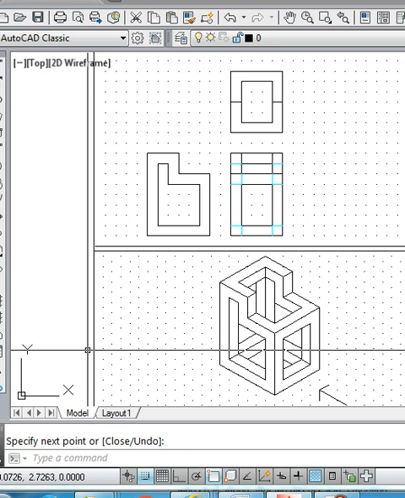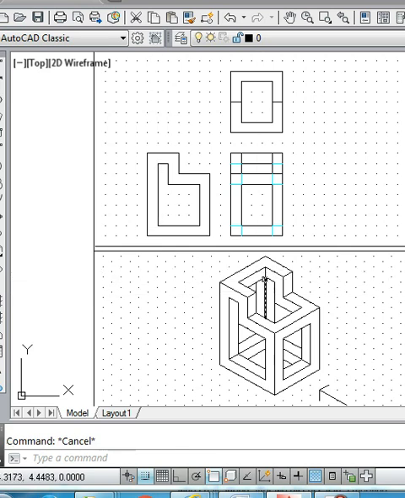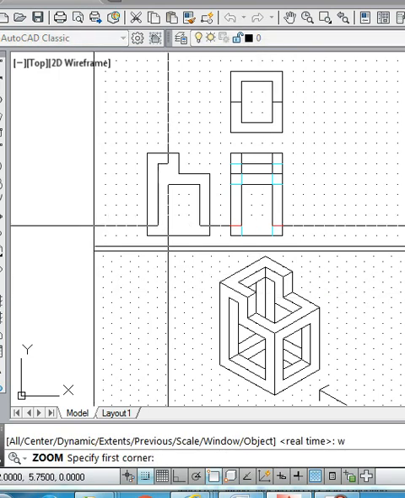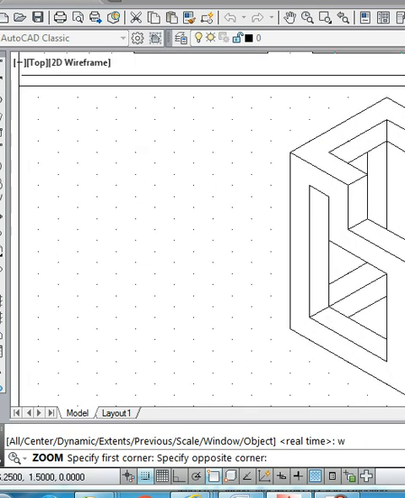Now looking from the side view, you see there is an edge here. So this edge will go inside. So again let me zoom in for the side view, just to explain clearly.